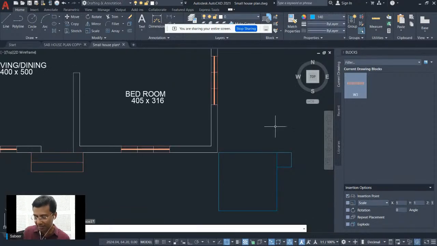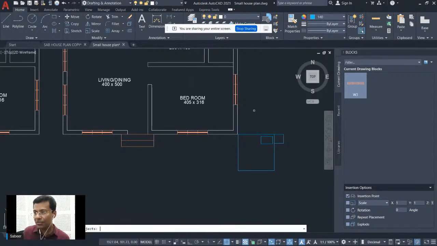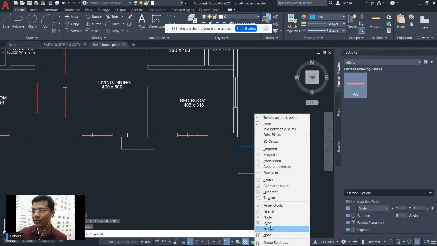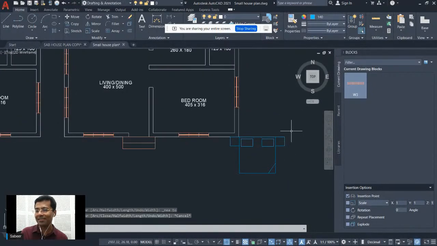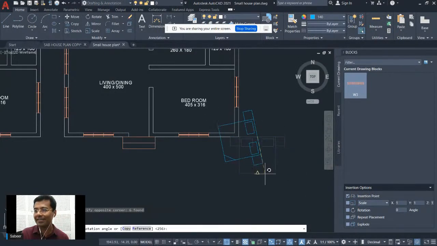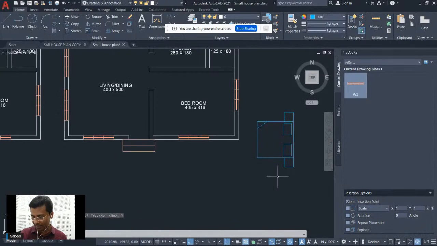Then I'll mirror. Then I'll make a pillow. It's a symbol of a pillow here. Then I'll mirror these two onto the other side. Then I'll also show the position of the bed sheet, just an indication. Now I have to place it in this bedroom, right? I'll just rotate the whole thing about 90 degrees because I want to place it over here. I'll mirror it. Then I'll bring it to this point.